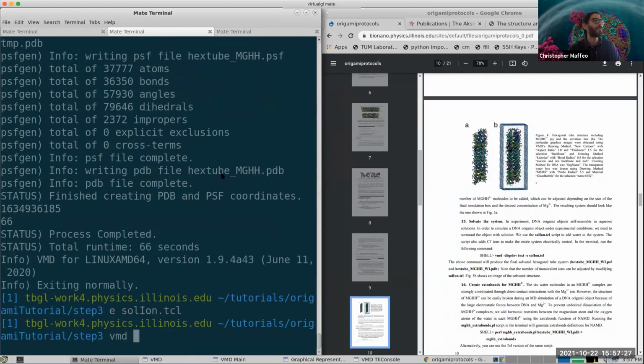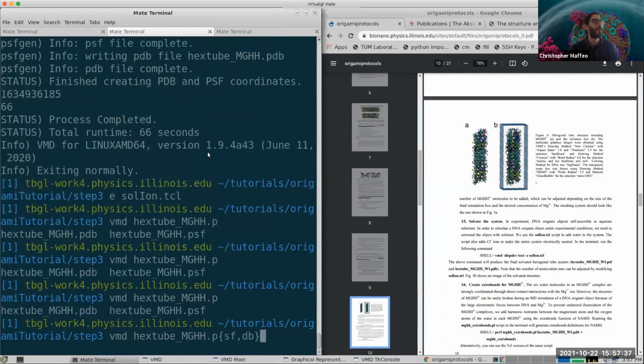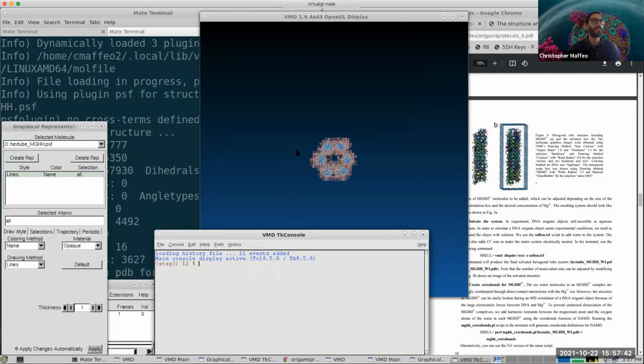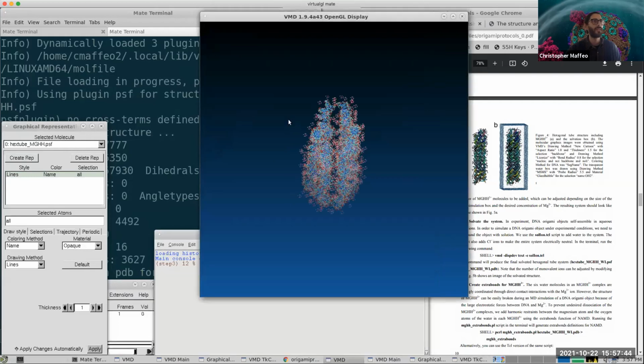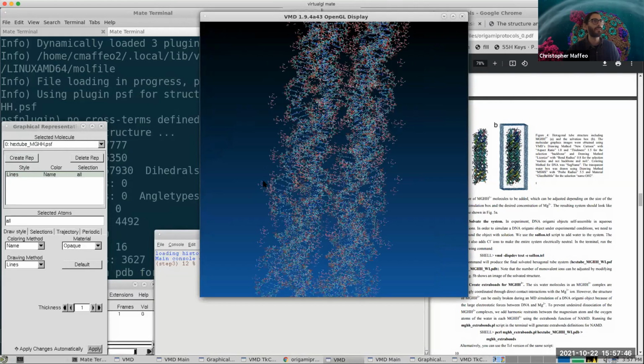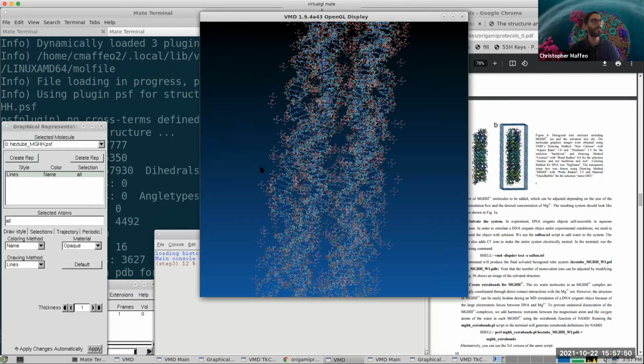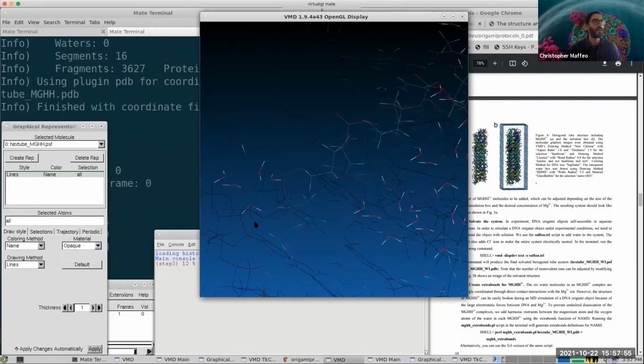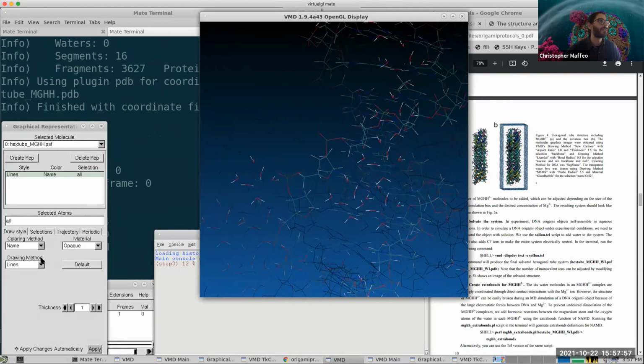Before we proceed, I should visualize this hex tube structure. We can load both the GSF and PDB, and we can see that we have all of these surrounding the DNA. We now have a bunch of identical magnesium hexahydrate groups, like the ones shown here.